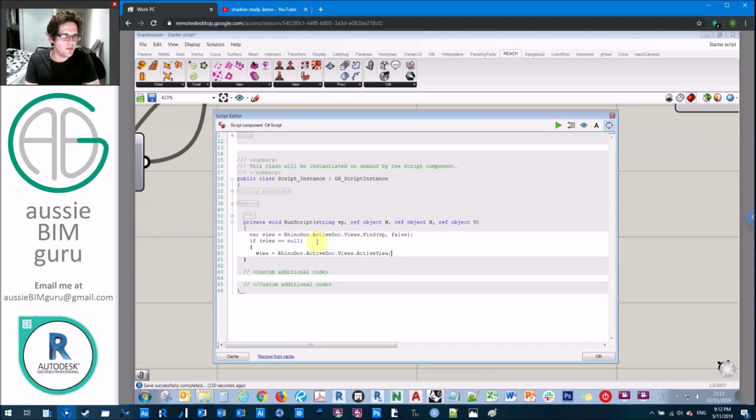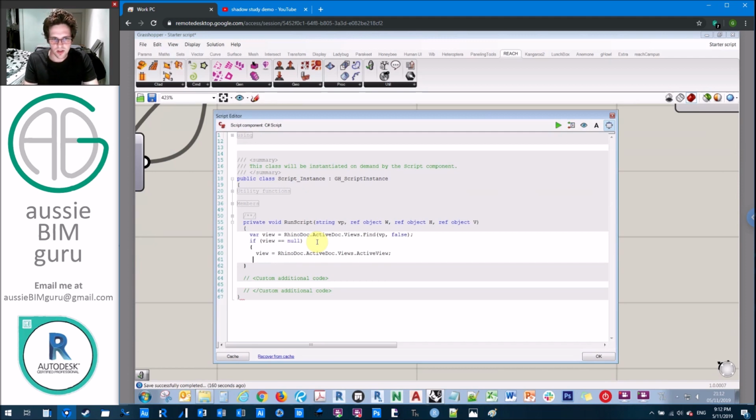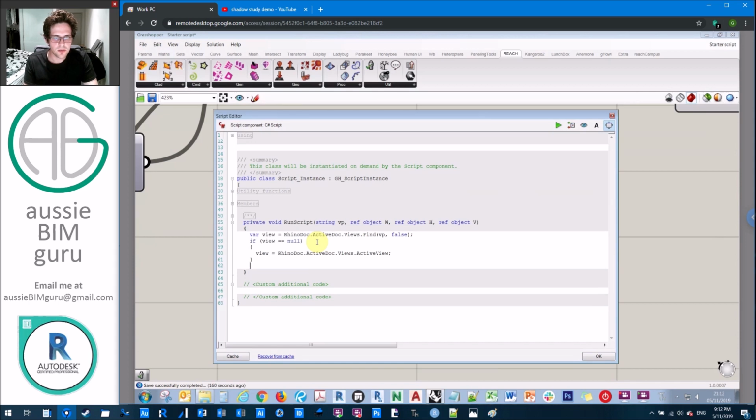You could just not have an input. You could just say it's always the active view. I guess the person that showed me this script online was trying to make this a flexible C# function, so it had more than one use. What we'll do is just say enter, step back and close our if statement. And then we'll just start setting some of our variables. So view at this point is either the viewport that's been fed in as a view, or it's the active view.